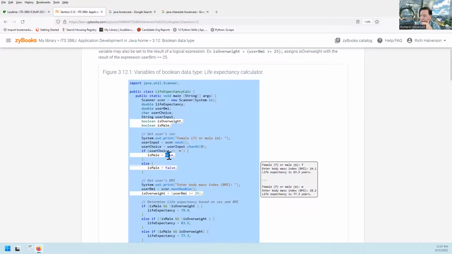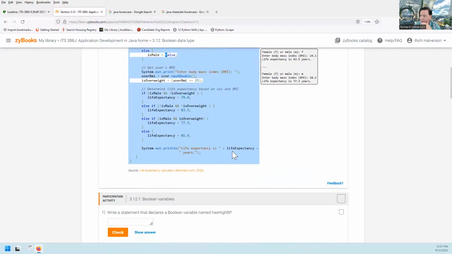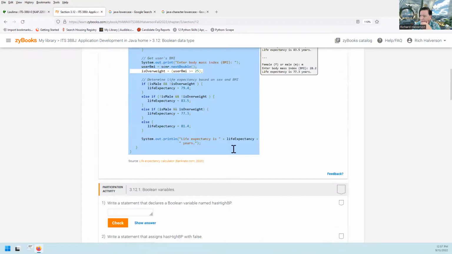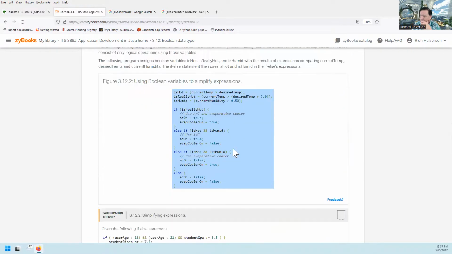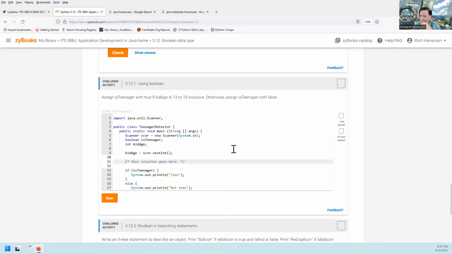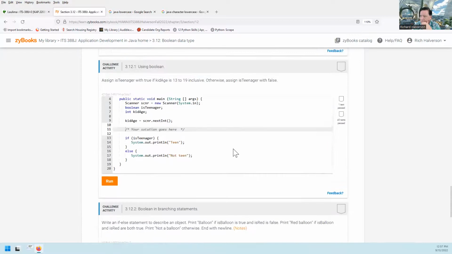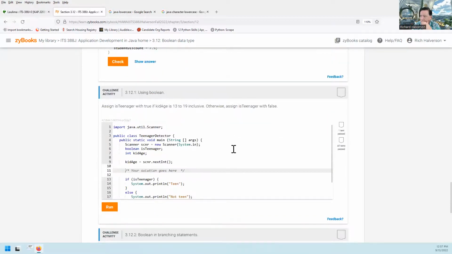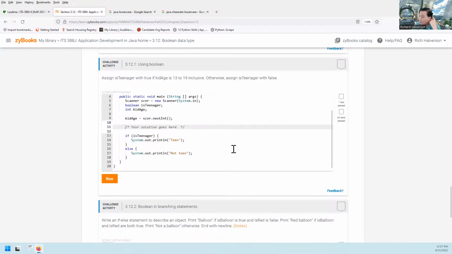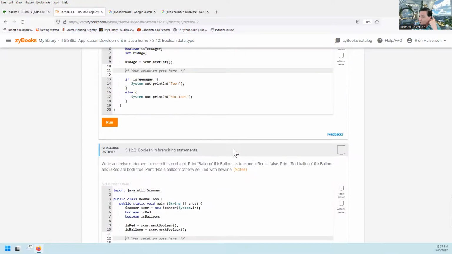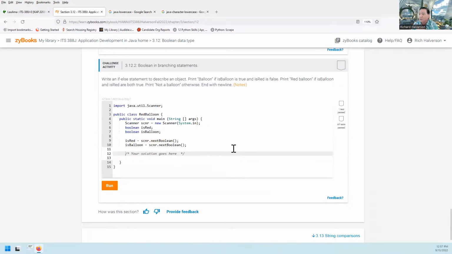In Java, you have to capitalize the first letter of true and false. In Python, you don't. I'll do the second one, and you can do the first one.